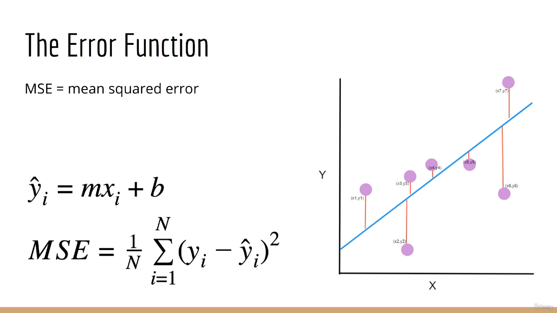This is called the mean squared error. It's the average squared deviation between our predictions and our targets. Basically, this is going to tell us how accurate our model is. If our predictions are equal to the targets, then this error will be 0 because yi would be equal to y hat i. Then, the more wrong we are, the larger this error becomes. So that's generally how an error function should work.